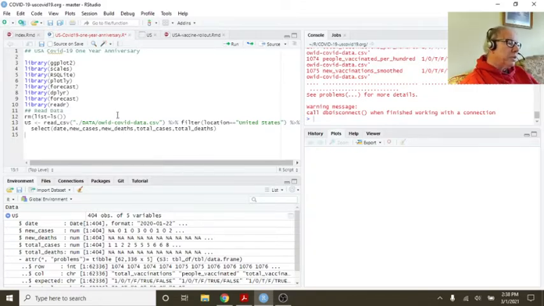oh, you know what probably is? Read CSV probably recognized that as.